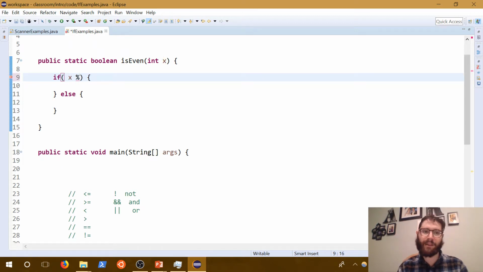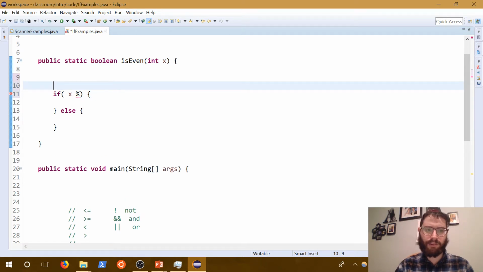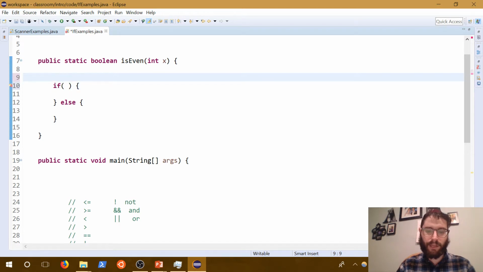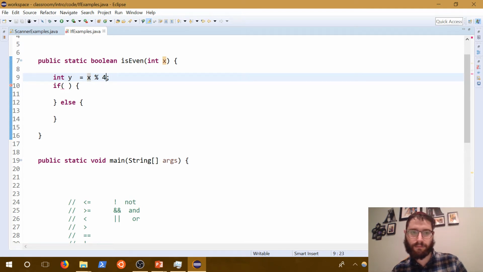We have the modulo operator. So if you remember, what does the modulo operator do? If we do, say, int y is equal to x mod 4, y is going to be the remainder of x divided by 4. So if we had 16, it would be 0. If we had 15, it would be 3. But let's go back to that. If x is 16, mod 4, 0. 20 mod 4 would be 0. 24 mod 4 would be 0. So basically, anything that's cleanly divisible by 4, if we were to mod it by 4, we'd get 0. What about 2?